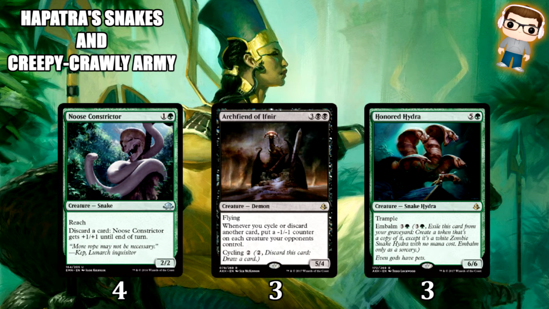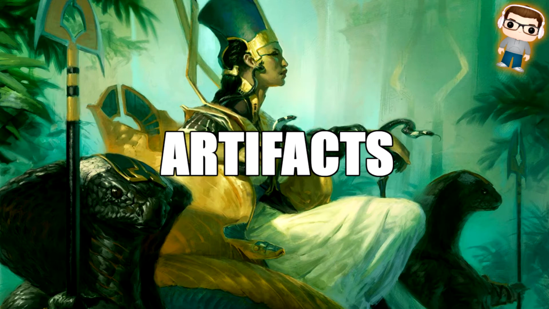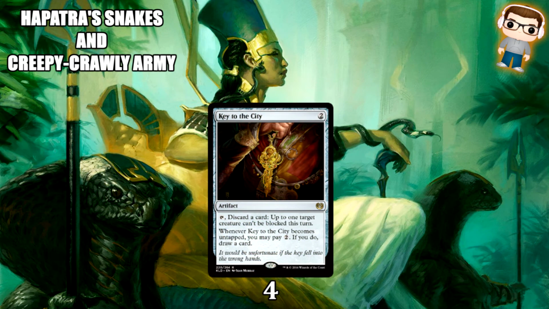This is what happened to me when I played some practice matches, just making sure the deck worked on MTGO. I managed to get a Hapatra down. I managed then to discard this straight away. Turn 4, 6/6 with trample. Then I was just bashing and bashing and bashing. And how was I doing this? It was because we have 4 Key to the City in there, where you can discard a card, which may be the Honored Hydra, and up to 1 target creature can't be blocked. So this is how we're going to get Hapatra through.